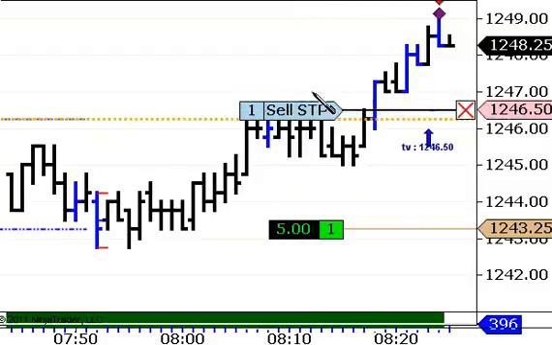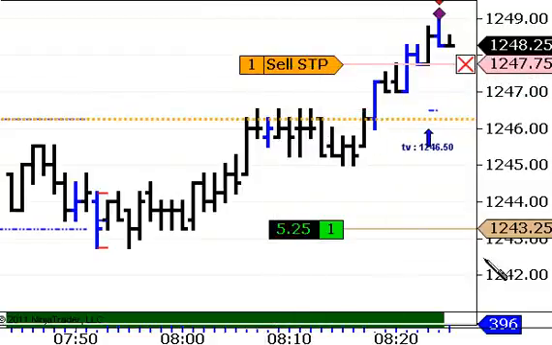So we have another buying paint bar here, and so I'm going to adjust the stop again to 1247.75, which is 2 ticks below the low of this buying paint bar. And should we get filled at 1247.75, we're still going to be able to lock in 4.5 points, which is $225 on this final contract. Of course, we've already made 12 ticks, which is 150. So we're going to certainly lock in some nice profits on this particular trade here today.